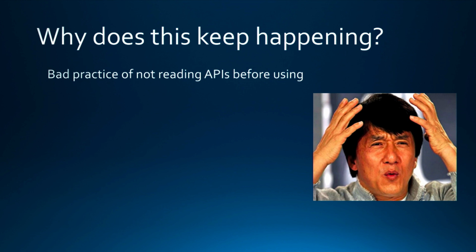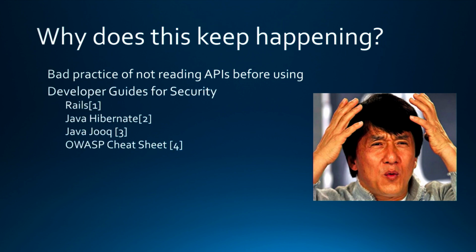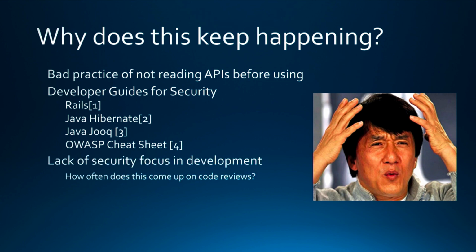Like you have a feature functionality, you want to get it moving, and we just don't have time to read everything. So what that means is we don't read these developer guides for security that come along with our APIs. And so these things exist for us to make secure and proper code, but we just don't focus on them because it's just not part of the development ecosystem that we've really concentrated on highly.